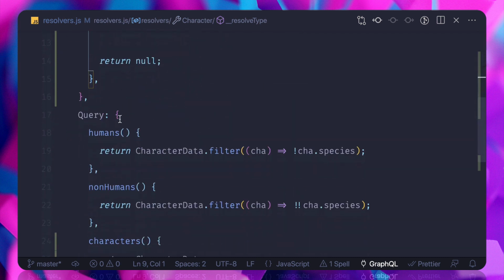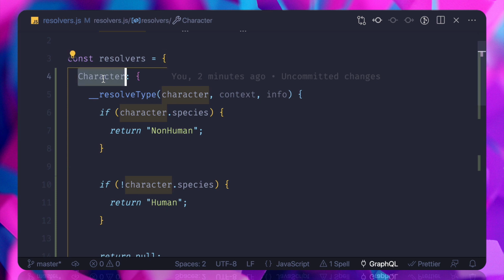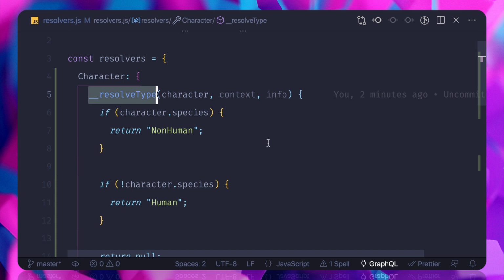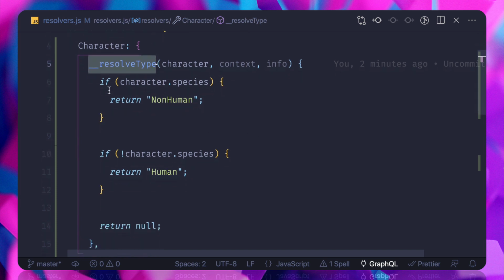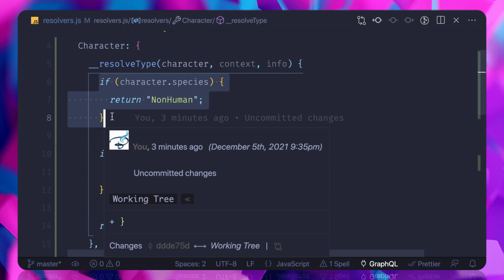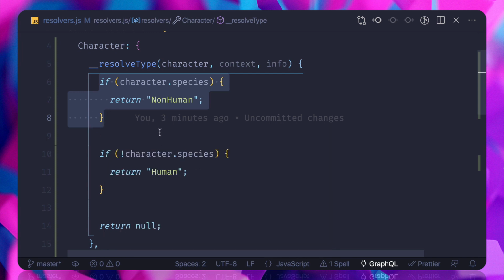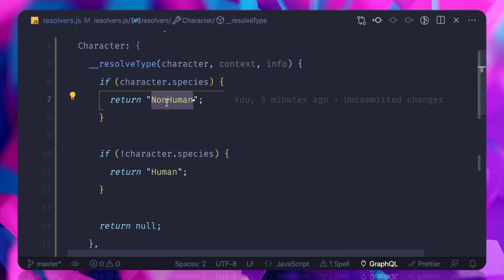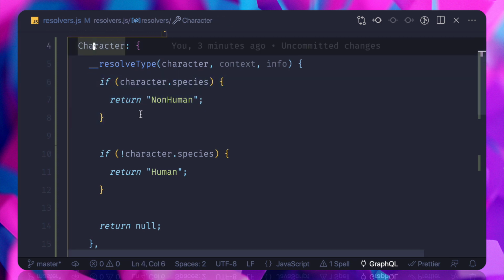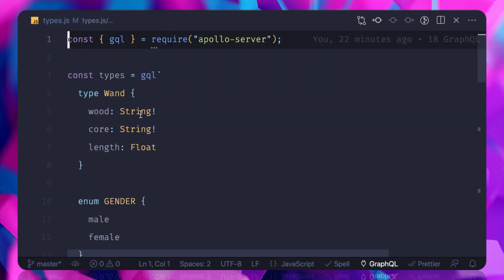Just like we do for the query, we do the resolver, but we name the resolver as the interface name. Inside that, we define resolveType as a function, and then whatever our logic is, according to that logic we return the real type it should have. This is how we resolve the type. It's actually a super descriptive name: we are resolving the type for this character. I hope now you get the idea of what an interface is and how we can use and resolve the interface.